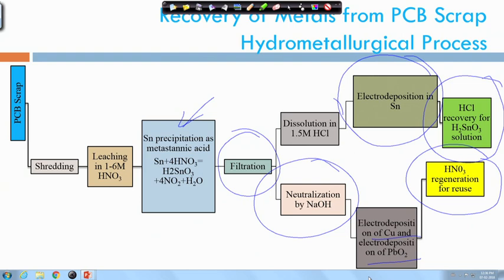Here the target has been tin, copper and lead, but if the target were something else, the type of solution needed and the pH conditions may change. So, basically we are playing with the chemistry of that heavy metal and trying to separate them out. There is also a concept called sequential extraction.